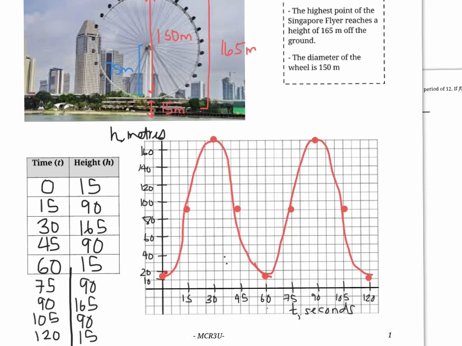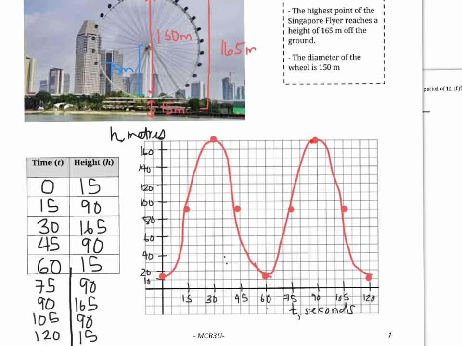But we've been looking at it from the start. How about right smack in the middle? So at 15 seconds, our height is 90. What's going to happen in another 60 seconds? What's 15 plus 60? It's 75. Look at our y value. It's repeated. Let's try the top. At 30 seconds, our height is 165. Let's add 60 to it. Well, 30 plus 60 is 90. Let's go to 90. The y value is repeated.